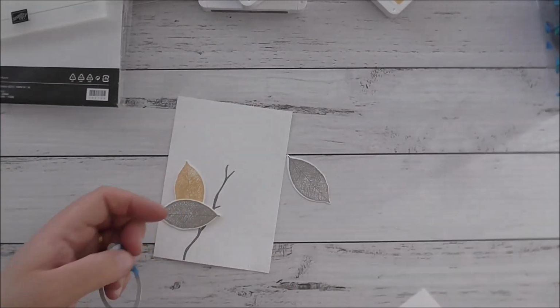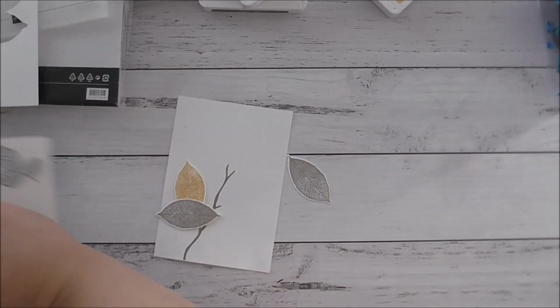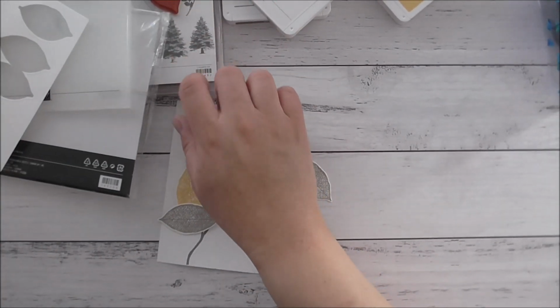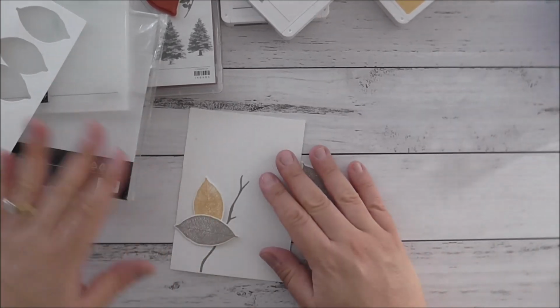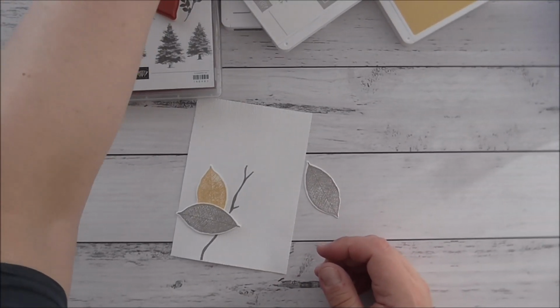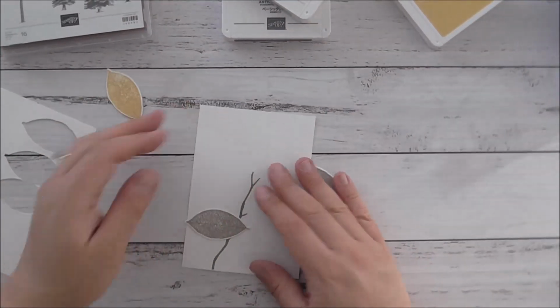Okay. So just bring our card base back. Put that away. This is a great stamp set. I really love that Nature's Roots stamp set because you can use it for masculine cards. They make great sympathy cards as well. Get well soon cards, birthday cards, you name it. You can do lots and lots of things with it. So I quite like that.